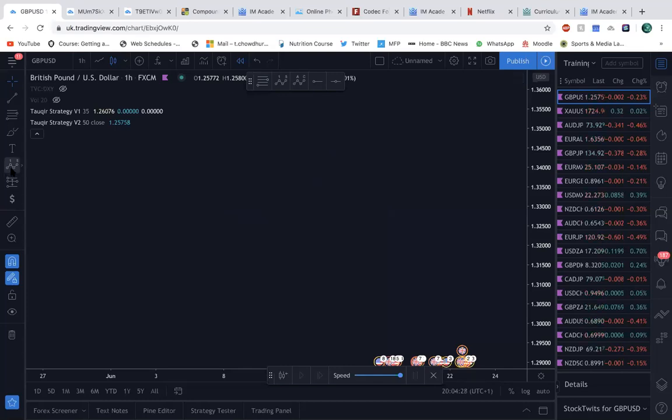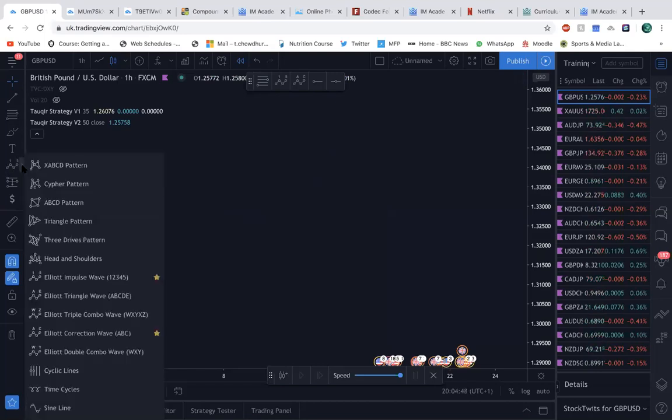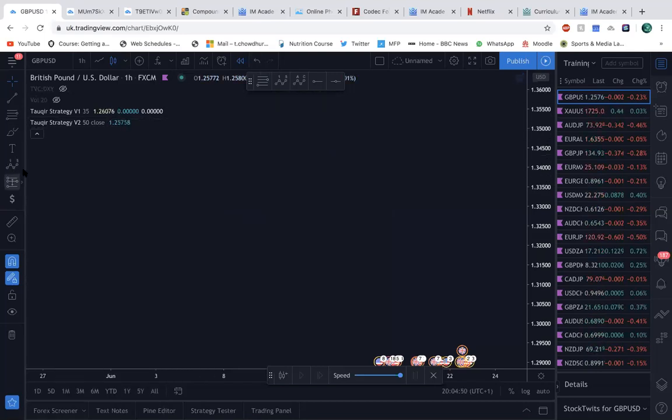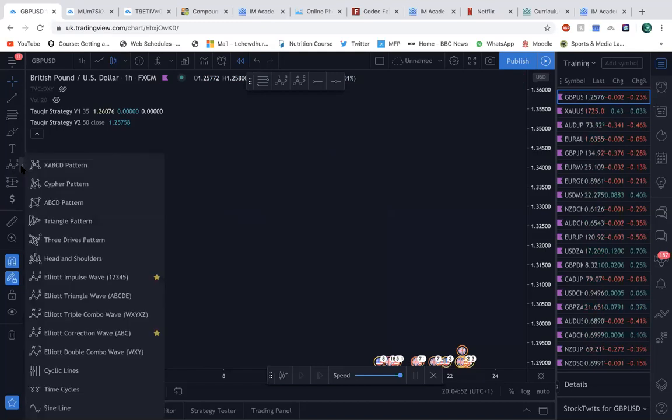Now, typically when you're trading a trending market, you will find some wave analysis. I don't want to get too technical for the beginners, but wave analysis is essentially structures within the market that are formed, which give you a signal as to what direction the markets are going to go in. And the one that I follow most often is known as the Elliott wave. So if you're on TradingView, refer to the pattern section, scroll down, and find where it says Elliott's impulse wave, and you can find what an Elliott wave is.